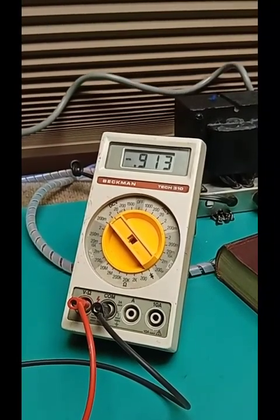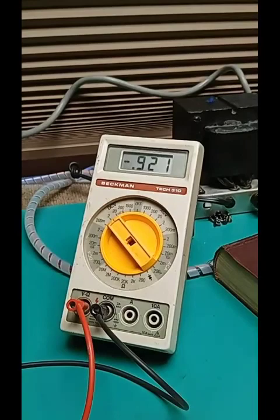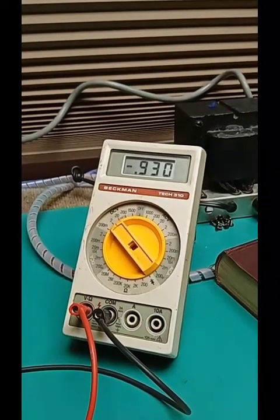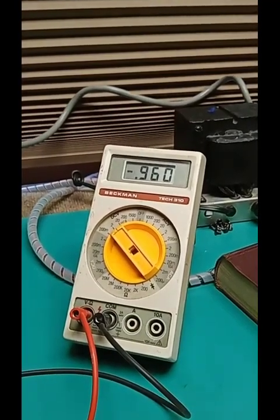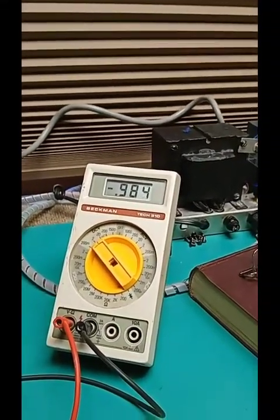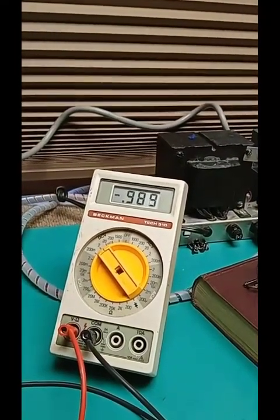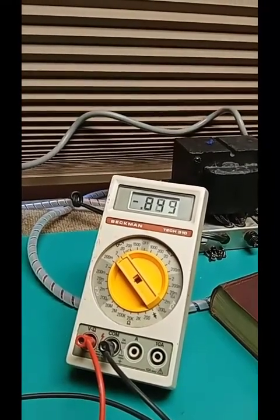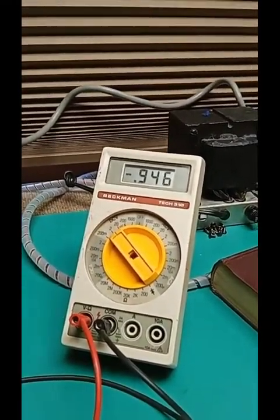Apparently the AGC has responded. So I'm very slowly turning it back and forth to get it. Now there it rolls off. 16, back and forth, now it's 950. It's ratcheting its way up. So right there. And the VFO may be changing also. Doesn't take much change in the VFO to change that figure.